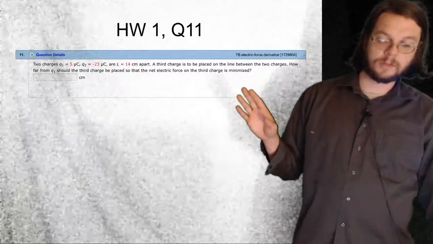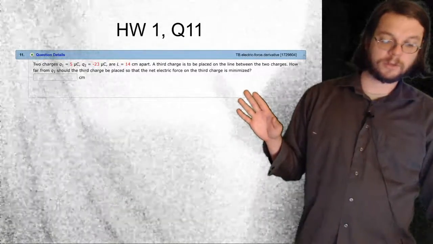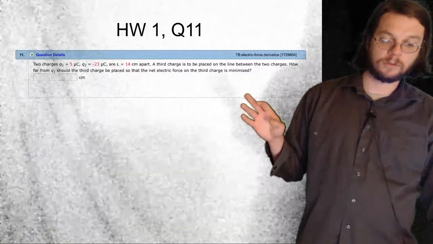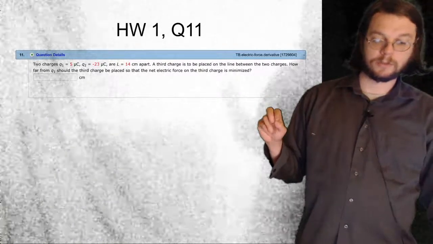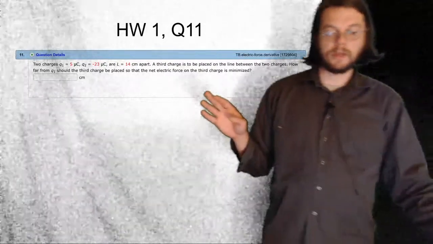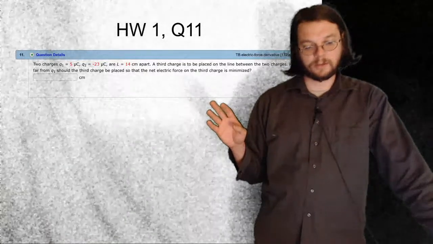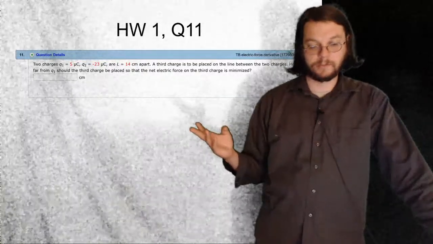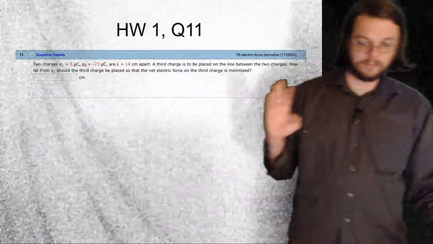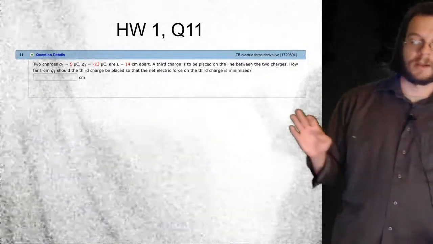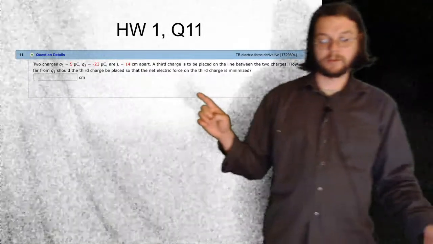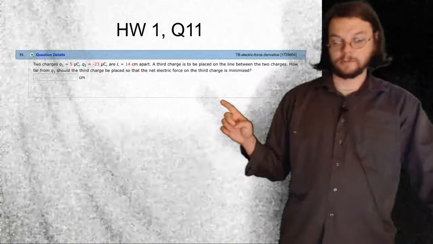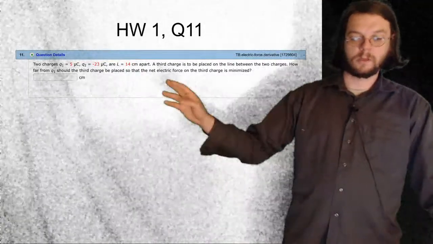To me, this is one of the more confusing questions, and I want to break it down. It's confusing not because it's hard, but because it's poorly worded and there is no diagram. So welcome to the beginning of my rant. But again, this question is done by all the students in Columbus, and so we've got to do it too, right? So I'll read it for you.